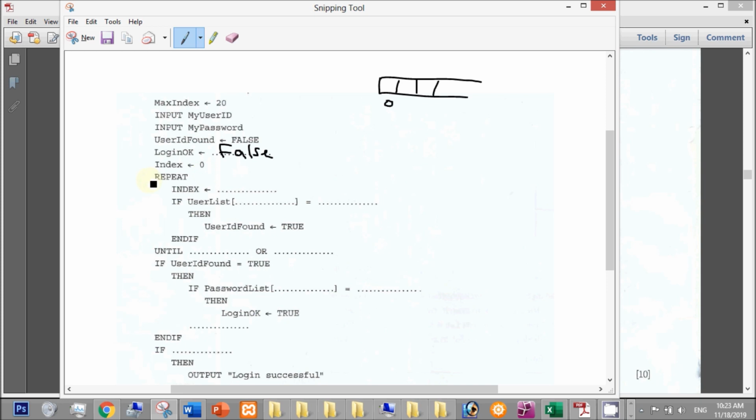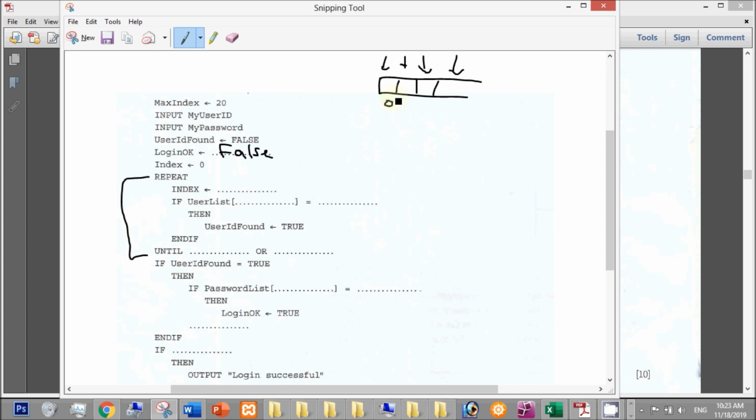Now the repeat until. This is the loop we are going to use to check each element in the first array, where we have the user IDs, until we find the user ID. We might find it or we might not find it. First, index equals, so it's obvious what they're going to do.